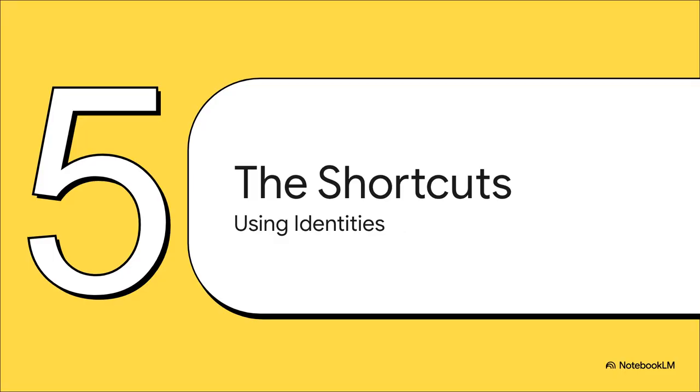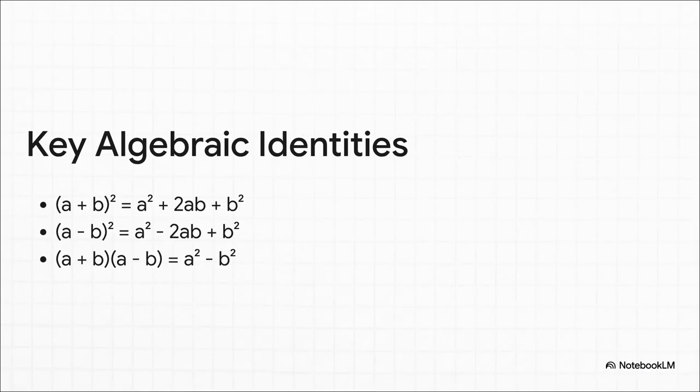All right, you've got the fundamentals totally down. So how about we learn some really smart shortcuts? In algebra, there are these special patterns called identities that can help us solve problems so much faster. These 3 identities right here are basically cheat codes for algebra. Seriously, they pop up all the time. If you can commit these to memory, you'll be able to solve problems way, way faster without having to slog through all the multiplication steps every single time.